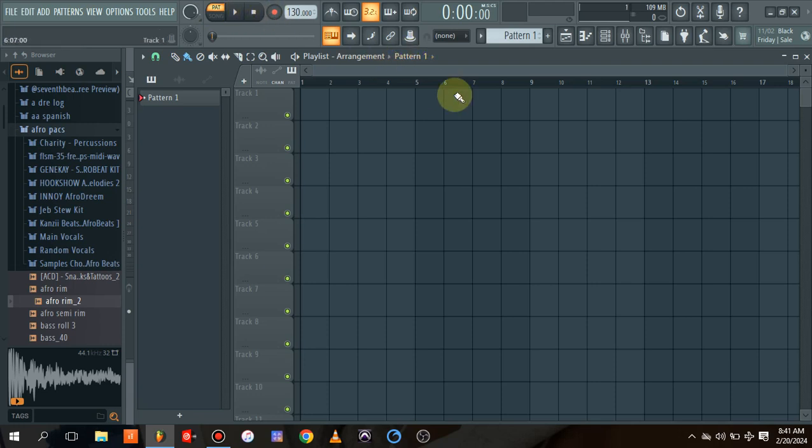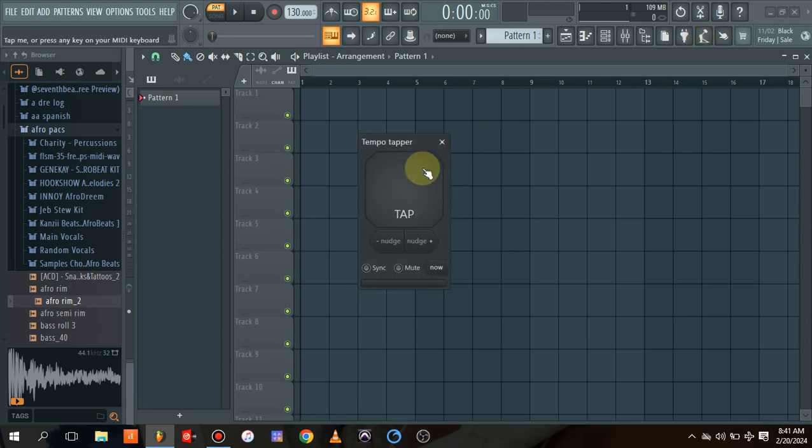So the first thing you do is, do you have a beat in mind, or is somebody singing for you? If the person is singing, you could actually use this tempo tapper. As you can see, wherever you click, it's going to show you something here. It's going to hint you here. Whatever you are going to with your mouse, it's going to show you here. So this is, as you can see, it says tempo tapper, view tempo tapper.